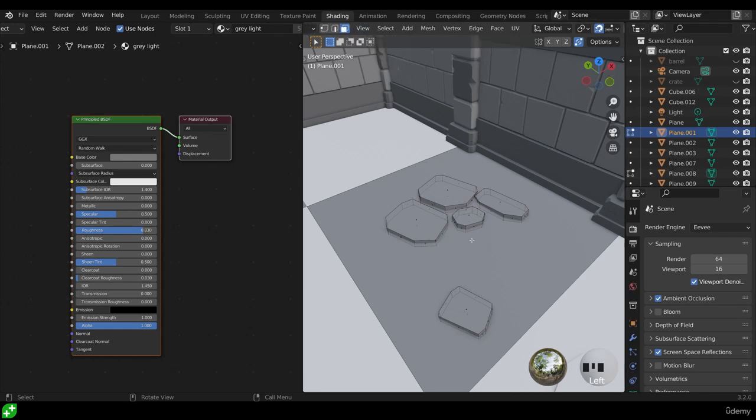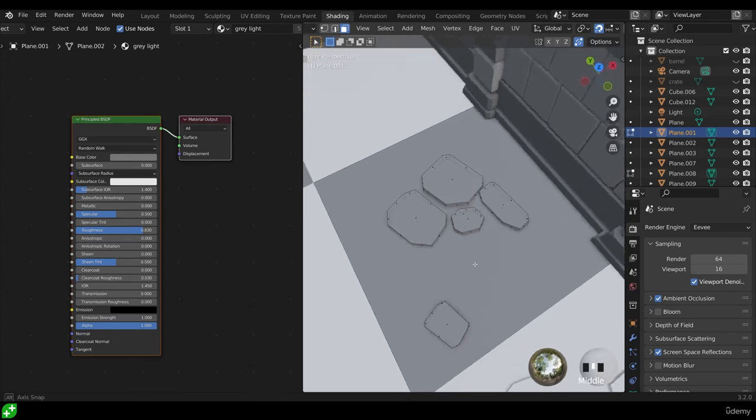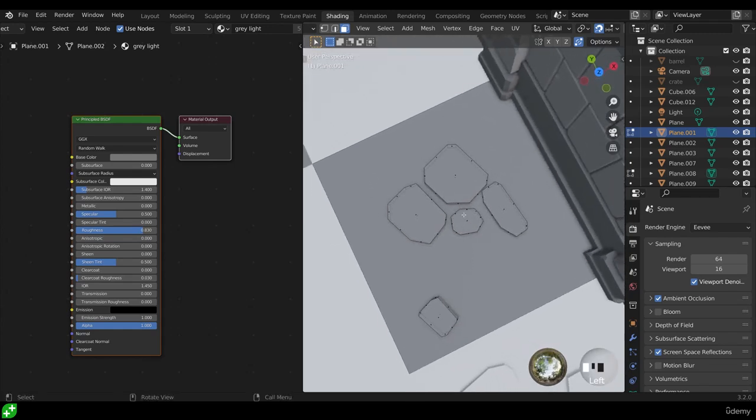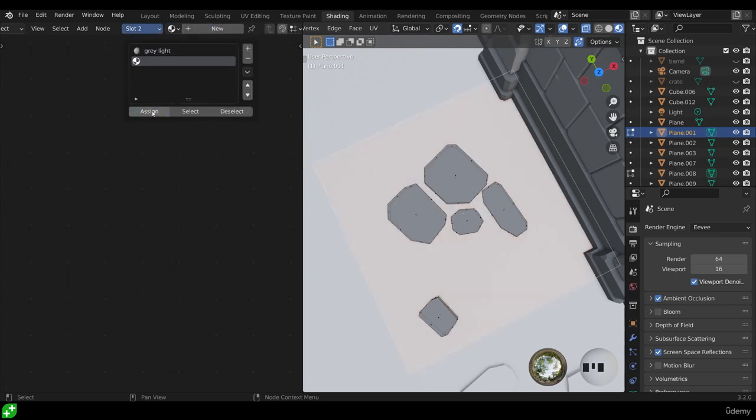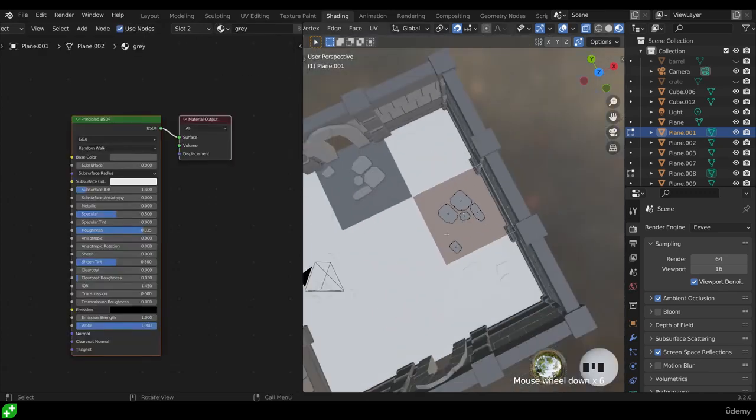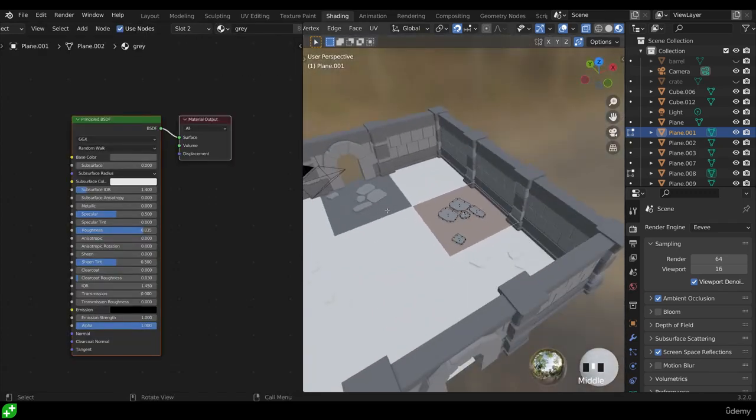So remember that's face mode up here. And I want to select that base tile. Now it's a little bit tricky to see, but if I come around to the top here, you can probably just see it just there. This again is easiest in X-ray mode up the top here. And now I can come across to the slots, create a new slot, assign this face to that slot. It immediately turns white because there's no material in this slot yet. So under the drop down, choose the grey material. And now we've got 2 materials on our objects, one for the tiles and one for the floor, which we can see nice and clearly over here in our linked duplicate.